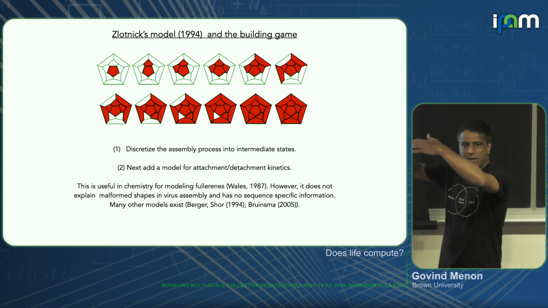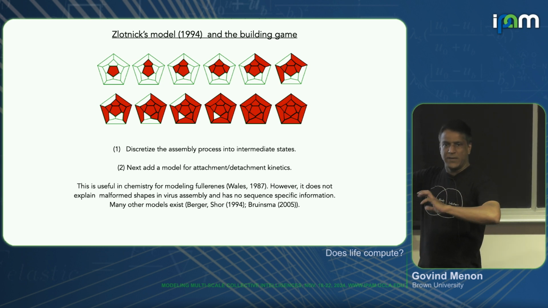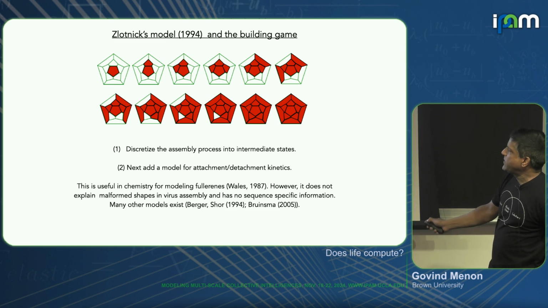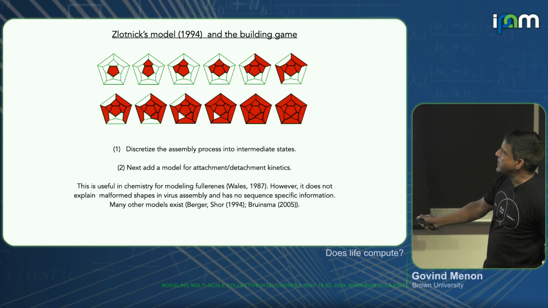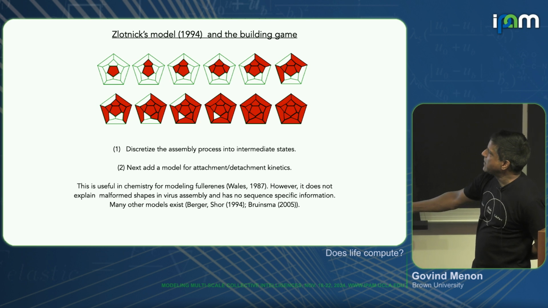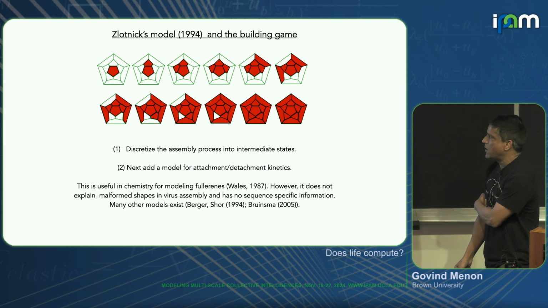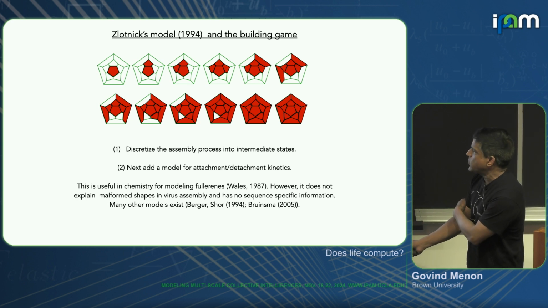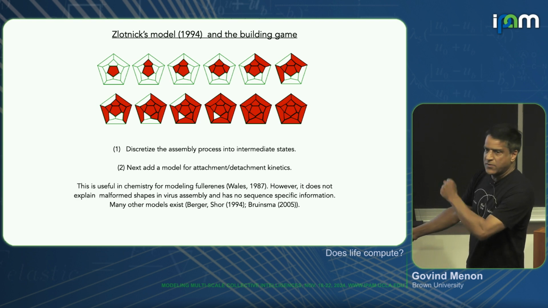So you kind of discretize the entire pathway, this continuous way in which stuff is happening, with a collection of shapes. So we've discretized the assembly process into a bunch of intermediate states. So that's the kind of final product, but the way you get to the final product is by going through these states. And so if you're doing something of this nature, you need to also have the physics to say how you have attachment and detachment.